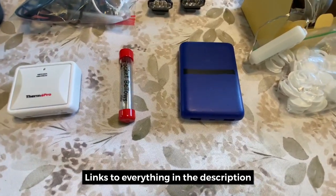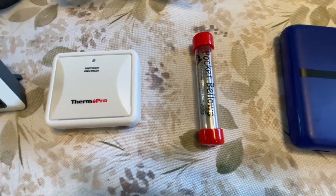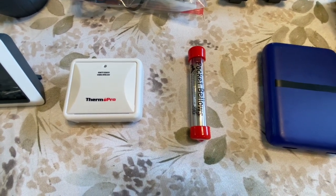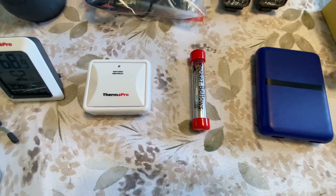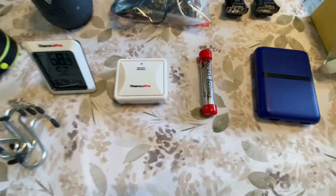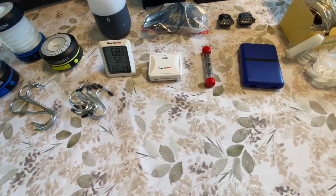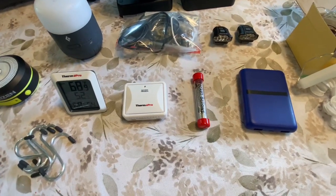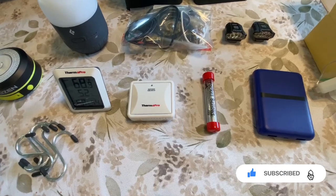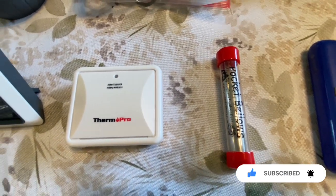This is my power bank for my cell phone. It's a double cell. This little tube here is a pocket bellows, and if you're a campfire kind of guy and you love to start fires, this is a great little gadget. I saw this gadget being used on Senior Hiker 77's channel. He's a hiker, not a van camper, but I thought, man, that thing's cool, and it really helps you start a great base fire. You've got to check it out. Anyways, it's called a Pocket Bellows.